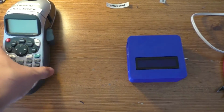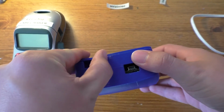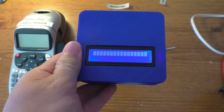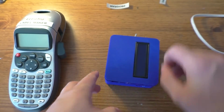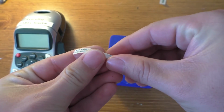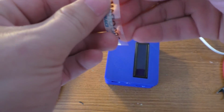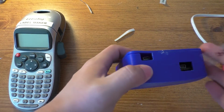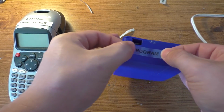Alright, so I've taken the label maker here and made a couple of labels. I don't think I need to label what's on and what's off on the switch, because that's going to be pretty obvious, because when it's here it's off, and when it's like that it's on. Anyway, now that the noise is gone, we'll go ahead and put on the program and charge labels, because I have two different USB ports that are exactly the same, so probably a good idea to label what's what. I've got this clear plastic stuff. I'm not sure how well it's going to show up.